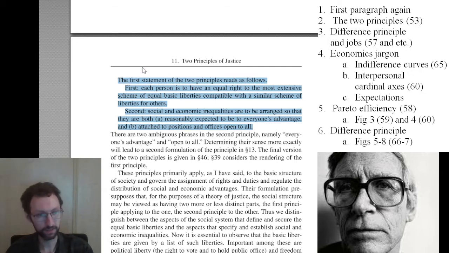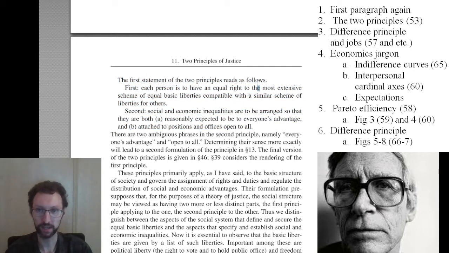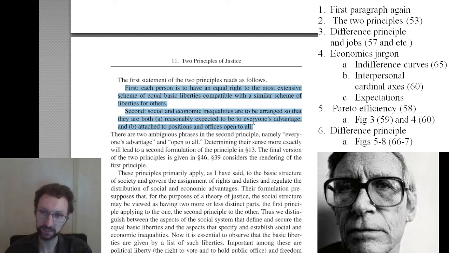So this, as Rawls puts it, is the first statement of the two principles of justice. And this is probably the most important two paragraphs that you'll read in all of the Rawls reading, because this is his theory of justice summed up into the two principles. This is everything that the book is about. Everything in the book is devoted to explaining this or justifying this or thinking about this or understanding this or looking at this from various positions or defending this against objections and things like that. So you always want to be thinking about how everything in the book relates back to these principles of justice, which make up the theory of justice.